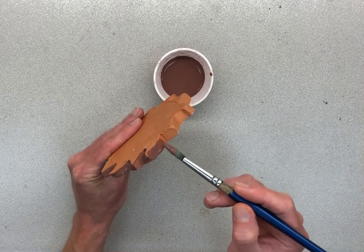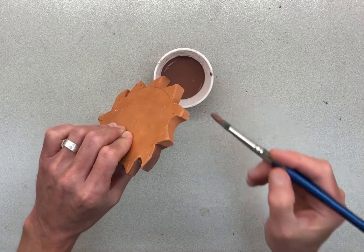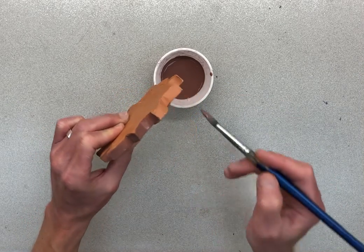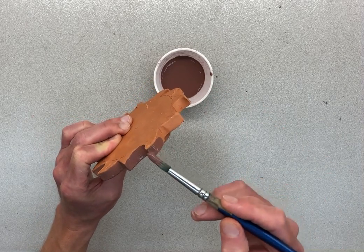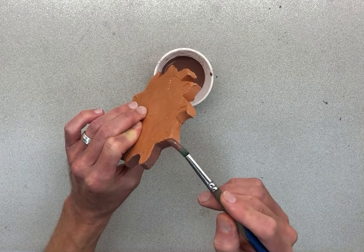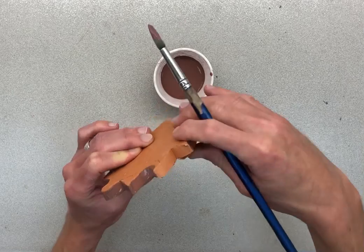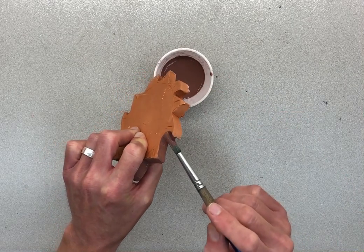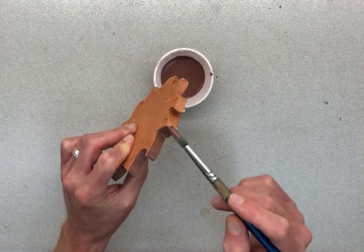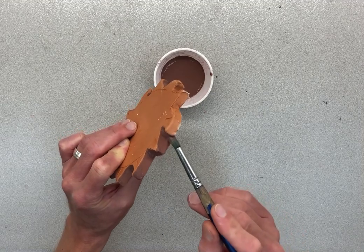Continue to turn it, working your way around. I'm always leaning it, so if it drips that way, it won't drip onto the back of my sculpture. Continue to turn it, hold on to it carefully so you don't drop it. Just brush it a little bit, and then dip your brush back in. Once you get back to where you started, which I probably have about 3/4 of the way.